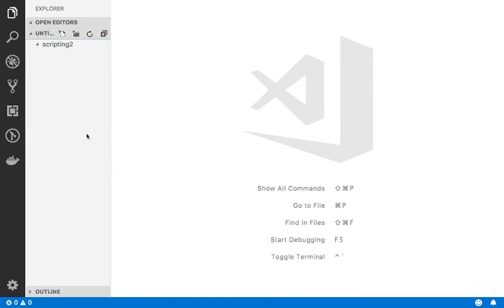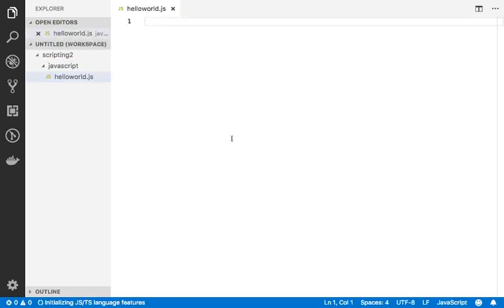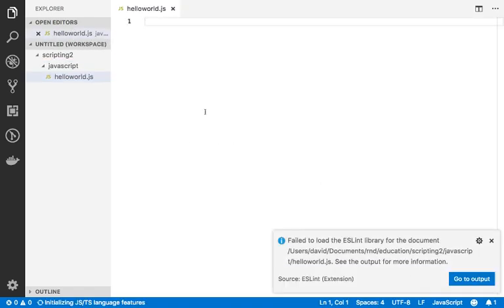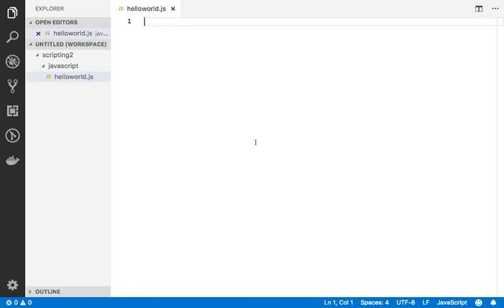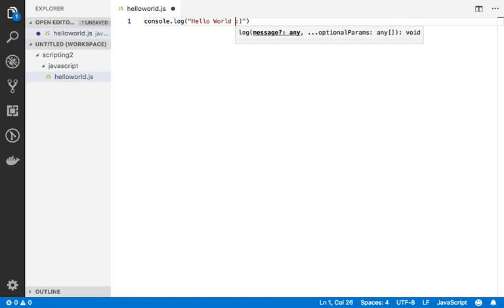Okay. Right, so let's do an example using JavaScript. This is JavaScript running on the server side as opposed to JavaScript running in the browser, and often you'll hear it referred to as NodeJS or just Node. This will be a hello world.js. To do a hello world in Node or in JavaScript is console.log hello world. And what this will do is print hello world to the standard output.